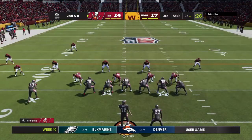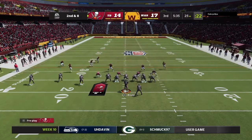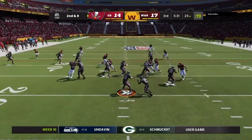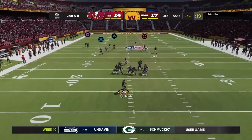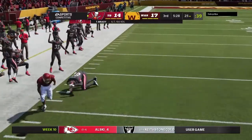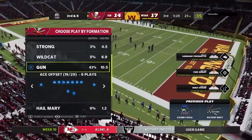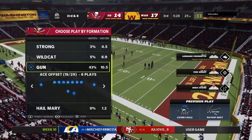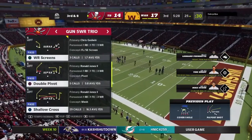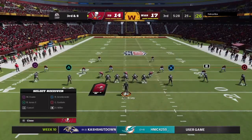2nd and 8. Brady going to fake the give to Jones and set up to throw. And that'll be incomplete. Took a pretty good shot as he tried to pull that one in. Couldn't hang on third down. My first thought is surprise because that's one of the better tight ends around, and I've seen him pull in balls like this before. But how about a little credit to the defense forcing that incompletion?